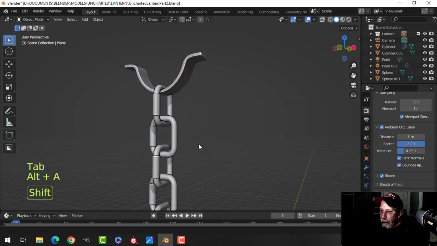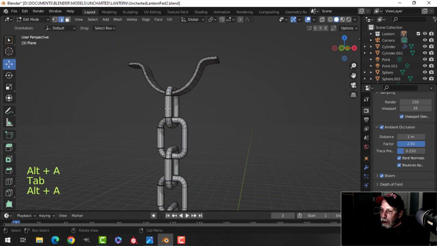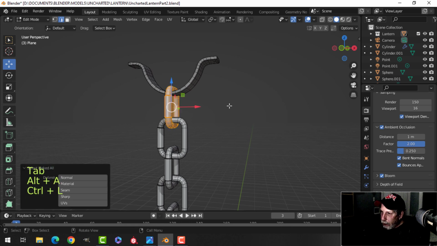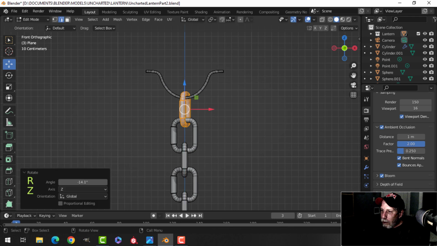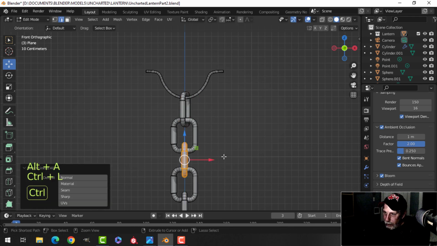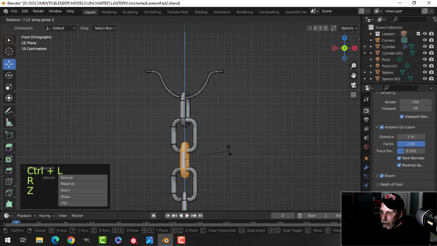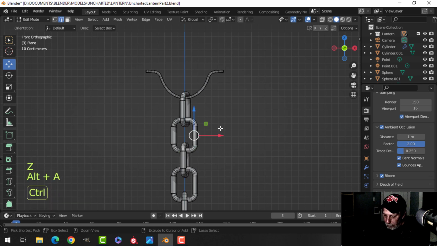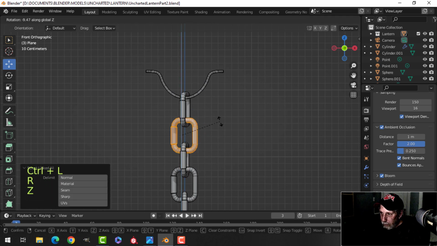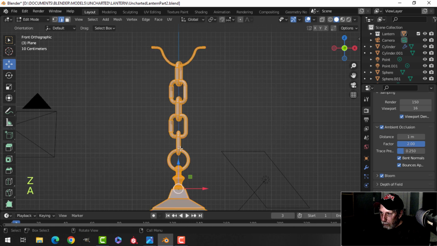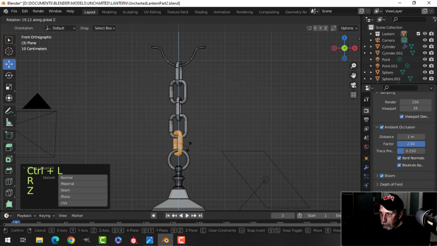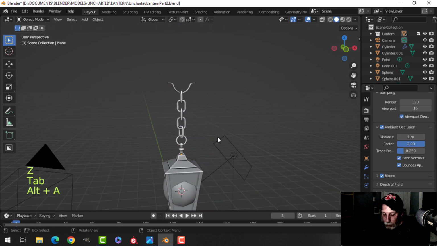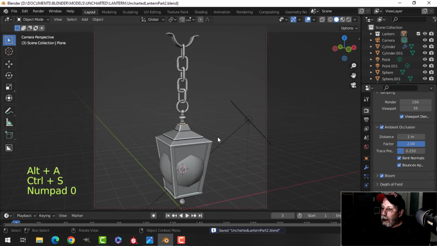All right, you see that? Now, of course, you could come in here and select a bit, Control L, look from the front, and rotate Z, you know, just to have them a little bit off. Rotate Z. You don't have to do every one. I don't know if that creates a bit more interest.